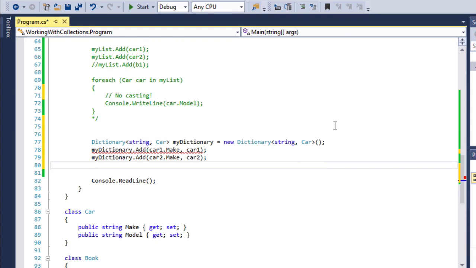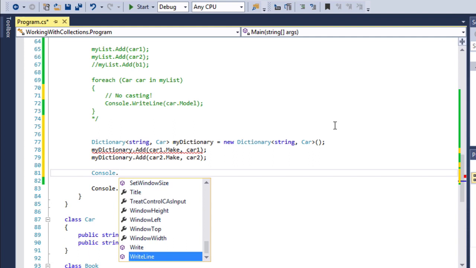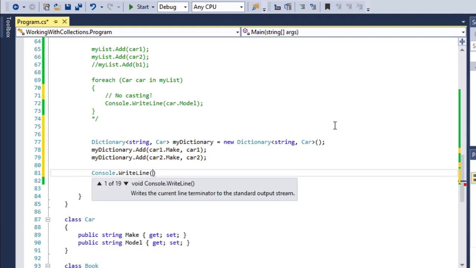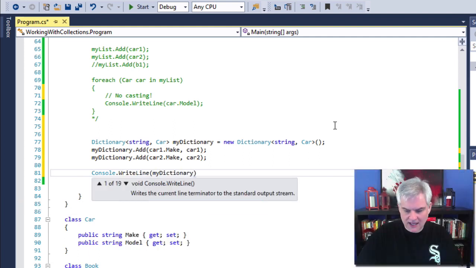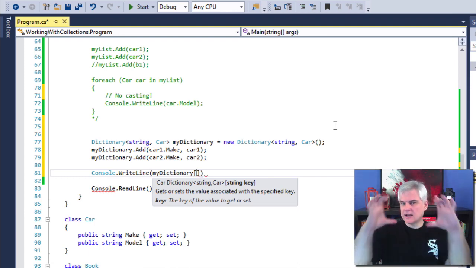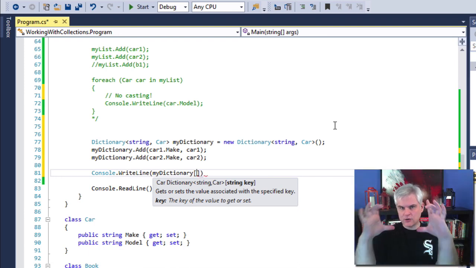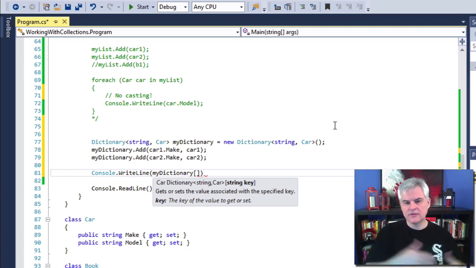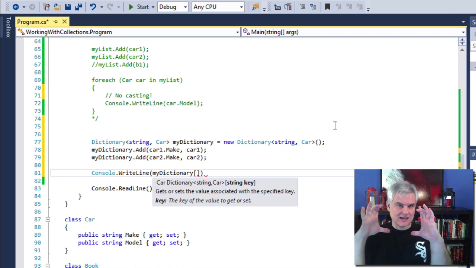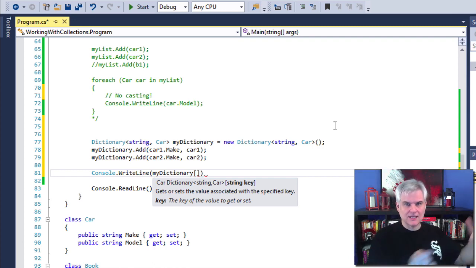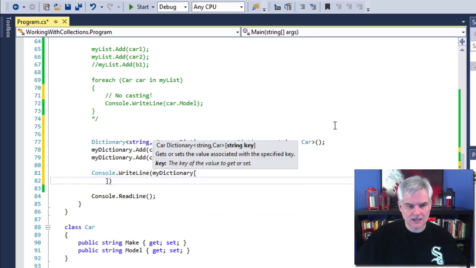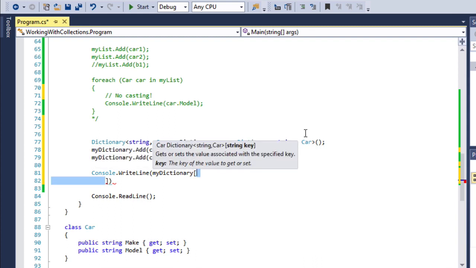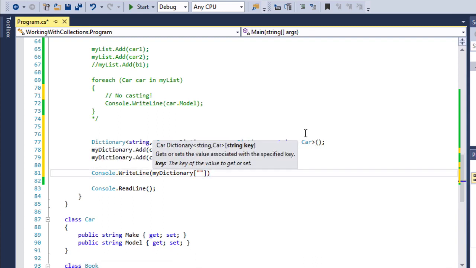All right, and now let's read them out. So let's get myDictionary, and how am I going to read this out? I'm going to use those square brackets again. That's how you access a value, whether it's an indexed value into a collection or array, or in this case we can give it a key value to get into the collection, and then we'll give it the string Geo, which should return back one item.